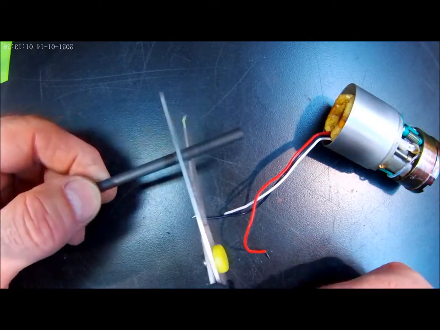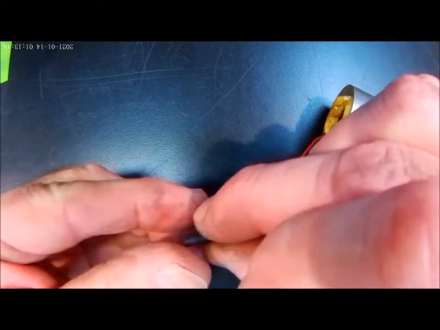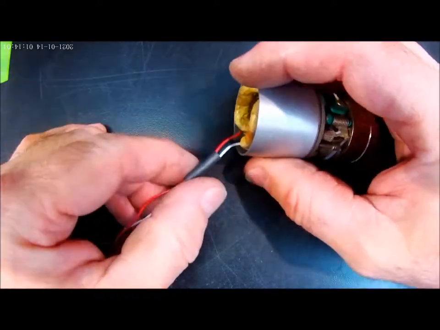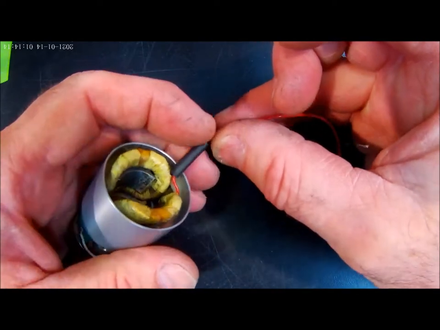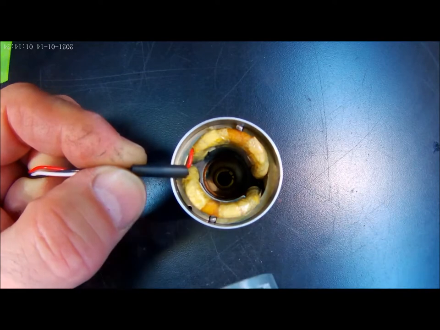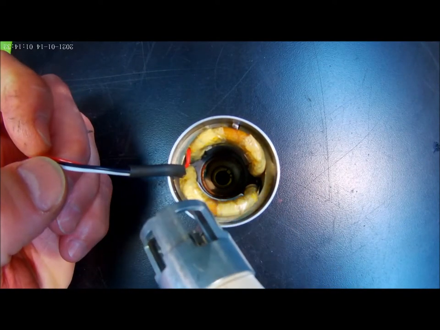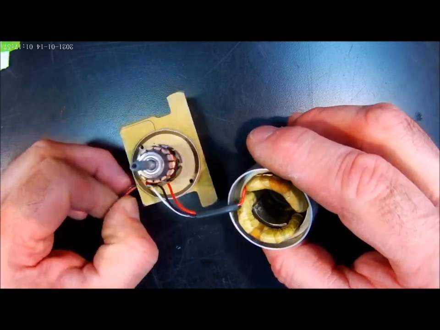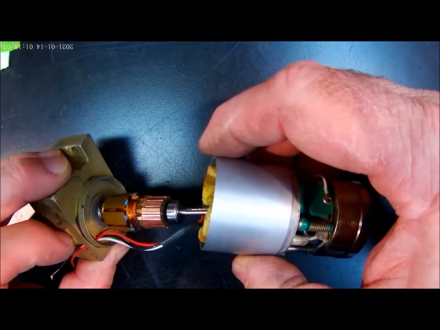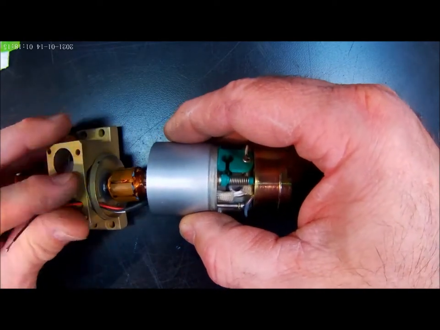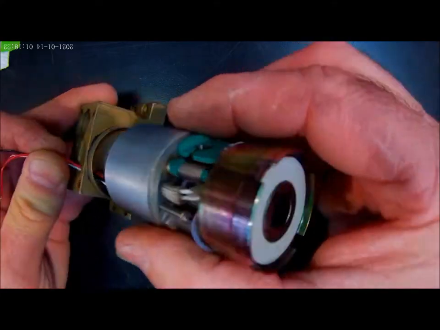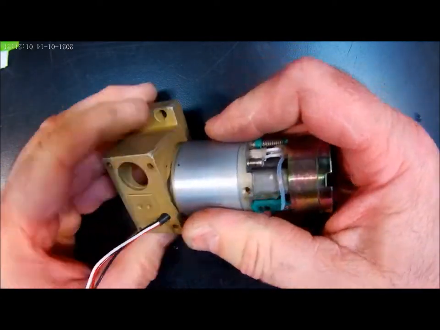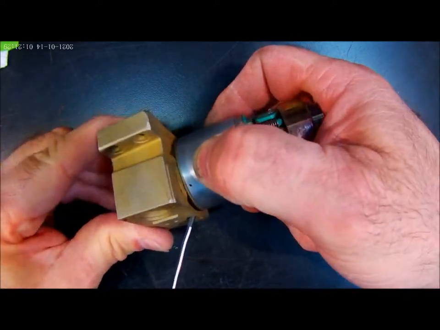Here we're replacing the old shrink tubing. Anytime you're inside of a fixture, you want to replace any of the components that have worn out. It's a simple and quick procedure. No sense in leaving old components inside an overhauled unit. We're just going to heat that up with a heat gun. From here we're just feeding the wires back through the end cap on the drive end. You want to slowly bring those wires through. Did not have the need to use the shim on the comm end. When going back together, the end play was within specifications.